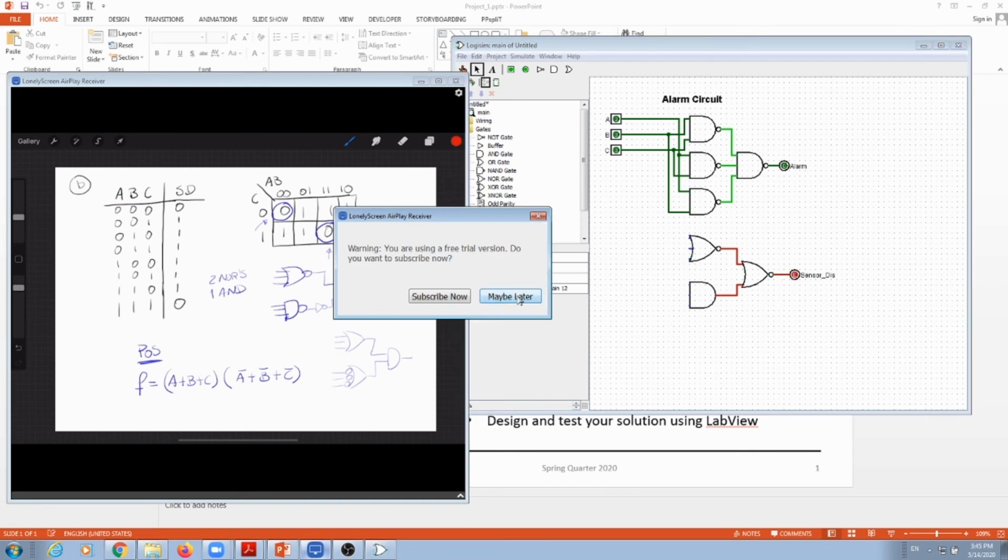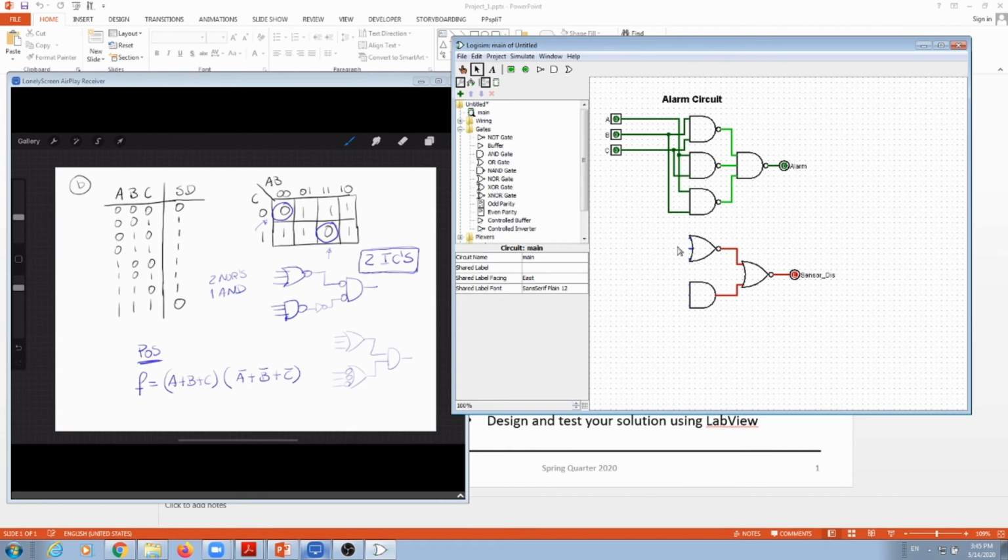And now on that first one we get A, B, and C. So let's pick up the A, B, and C. And on the other one we have A, B, and C. So I can put this a little bit closer. Perfect. Alright, let's see if it works.